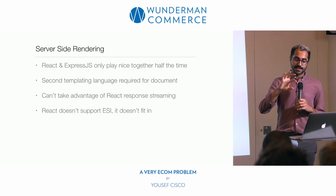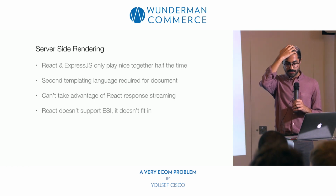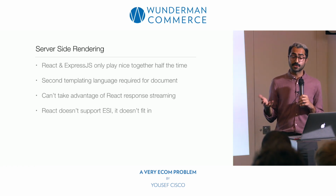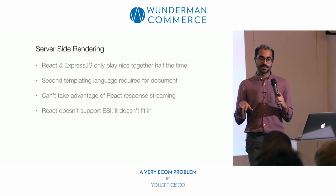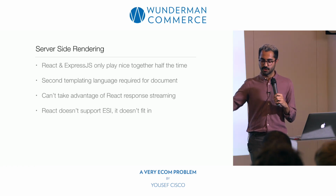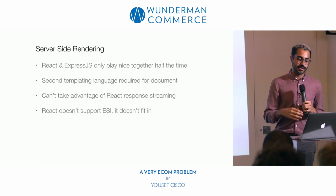The issue is that Express.js and React, which is the other technology we chose, don't always play very well together. So first of all, because JSX doesn't support doctype and body and head and all of those different elements, you have to use a secondary templating language. So we used Pug, because that's bundled with Express.js. It's really great. And you'll need to do some more complicated things, so you'll definitely need to use Pug. But that means you're already using two different templating languages. And then a few years ago, React produced this really cool thing where you can start streaming the response as it's being rendered from the server to the client. So really great, except we couldn't take advantage of it because we needed the full streamed response out to embed inside the Pug template before we could actually respond back to the client. So there are some things that make it a little bit annoying.